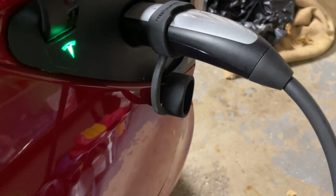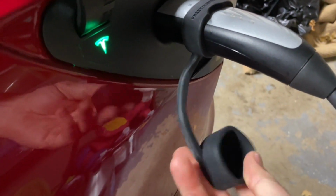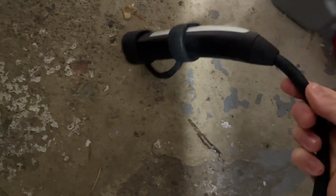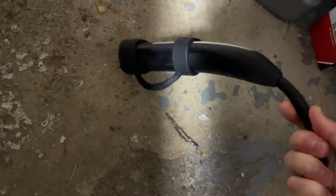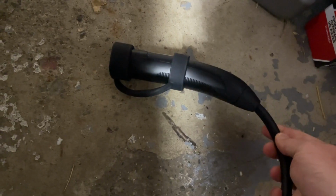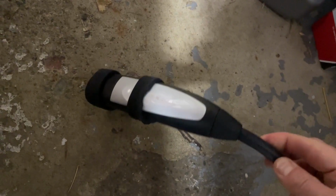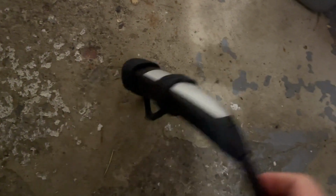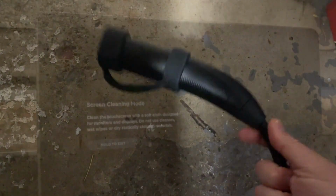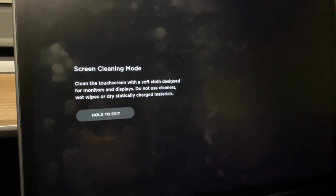It's made from a nice quality silicone. It covers the charging end so things don't find their way in when the charger isn't in use. And the silicone ring part below the cap also joins in on the protection and shields the charger if it's dropped or banged around, potentially saving you from having to replace a charger if something happened. This is an absolute must for Teslas in a snow belt. It's also a must for anyone who has ever dropped anything in their life. Go buy now.